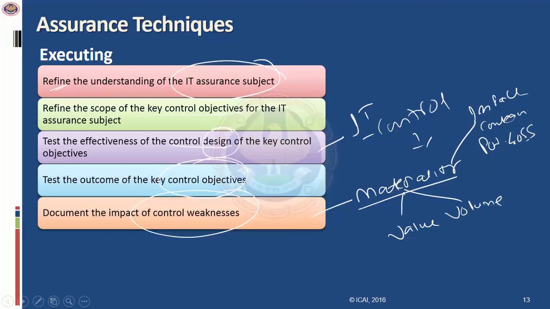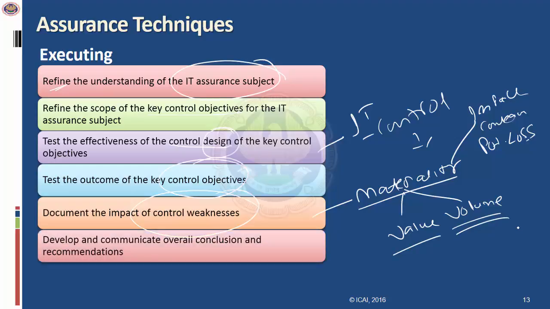For example, a user who's working as a clerk in the accounts department also has access to the general ledger. He can also go and update the general ledger. He can create a vendor. So in that case, nothing has happened so far. But the risk is that the user who can enter the data can also modify and update the data. He's got access more than what is required. So in that case, that is a material point, although in terms of the value or volume, nothing might have happened.